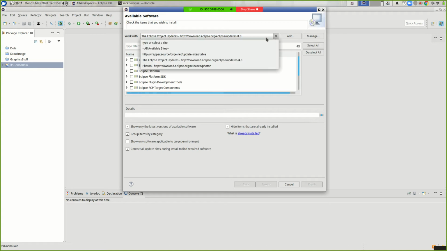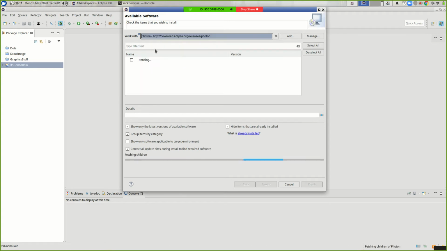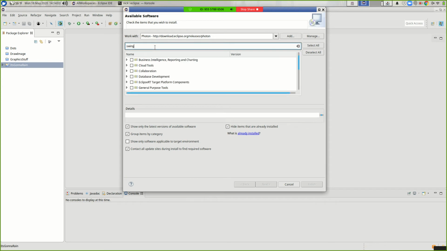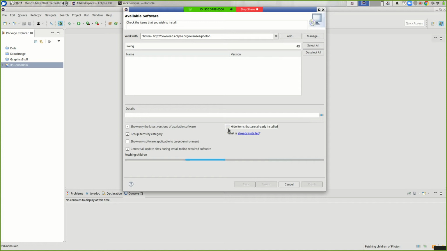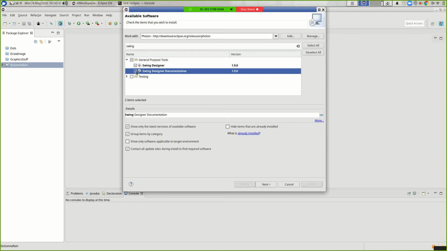Go ahead and pick Photon and then find Swing. And it's already installed for me, but if I show stuff I've already installed, what you're after are the general purpose tools, Swing Designer, Swing Documentation. Those you want to install. And you only have to do that once until you update Eclipse and so on.